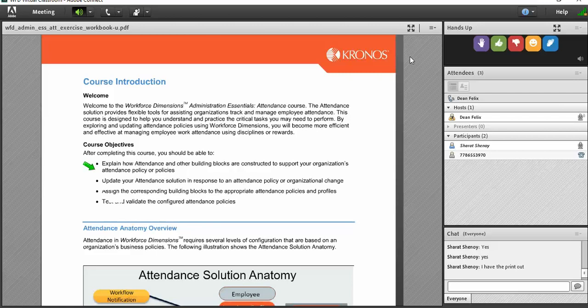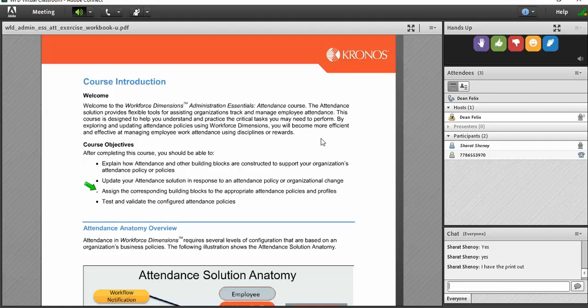This is what we want you to be able to do. We want you to be able to explain how attendance and other building blocks are constructed to support your organization's attendance policy or policies. We want you to be able to update your attendance solution in response to a change in attendance policies or a change in your business.